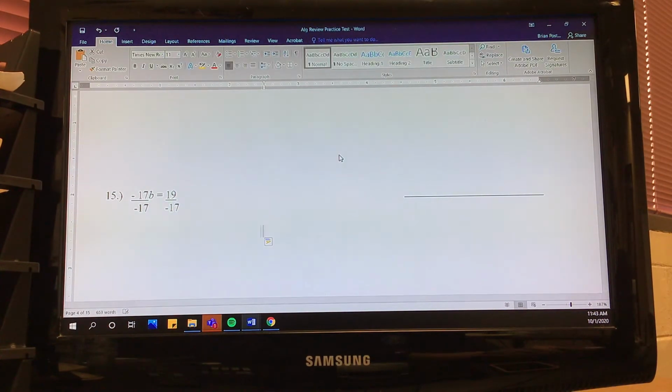And I'm trying to work this out for you guys. Okay, we have 17, 19 in the numerator, and guys, a negative can go on the front. So this is what we have as our answer.